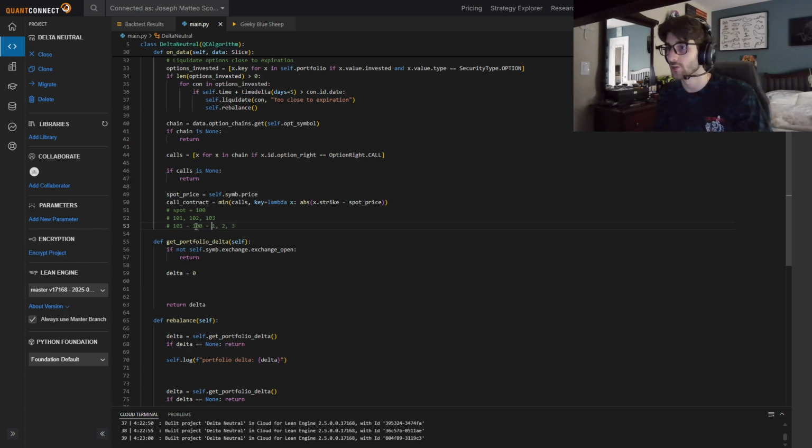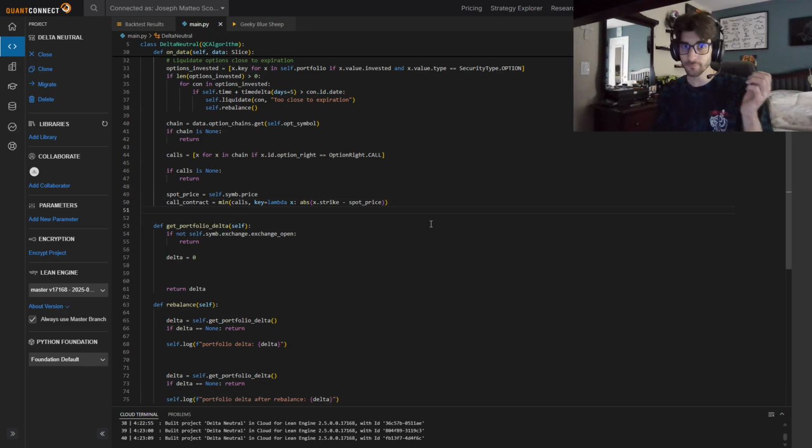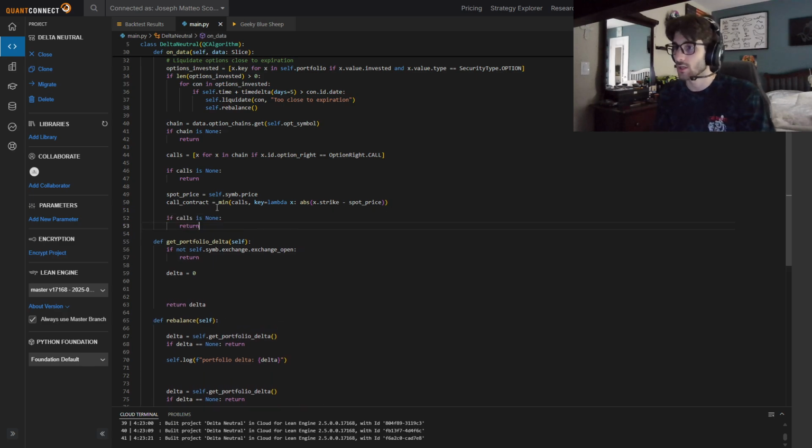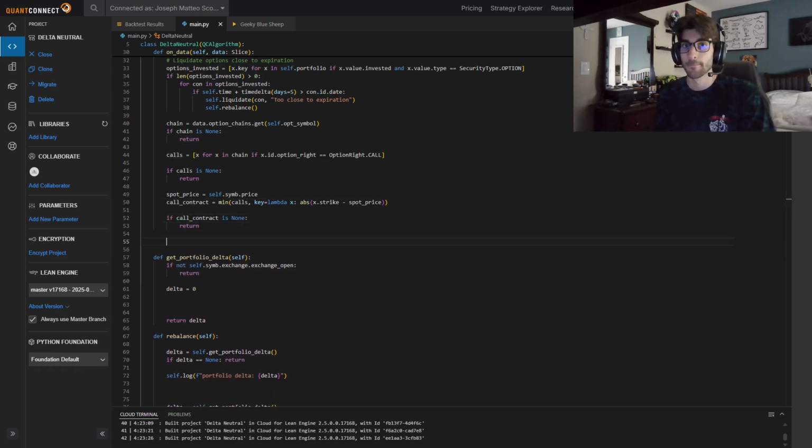We're doing the strike price minus our current price. Whatever the smallest difference is, that's the closest to the money, is the operation that we're doing. Right. So now we also need to check if the call contract is none, because then we can't do anything.